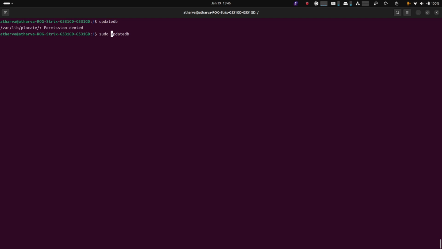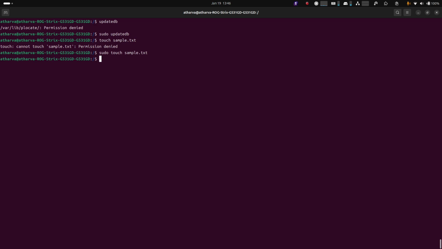We should go for sudo, since it is going to give us the permissions to update the database. Similarly, if I create one more file, say touch sample.txt, let's go for sudo.